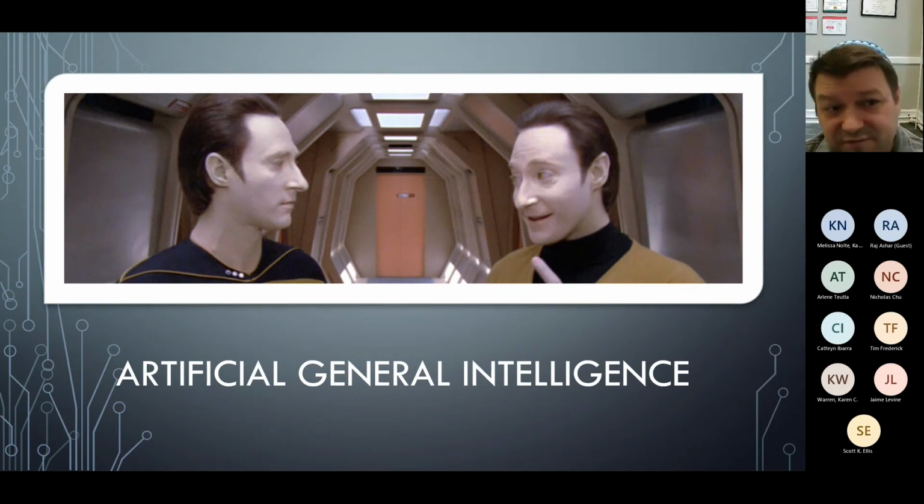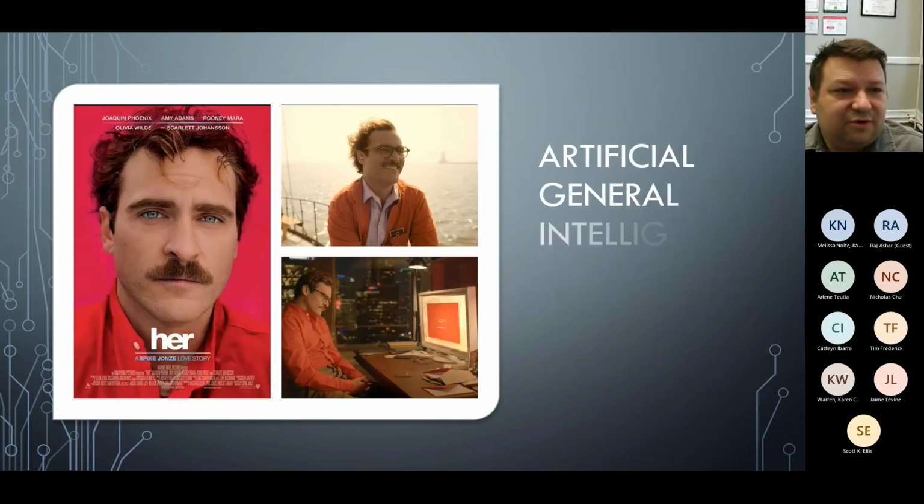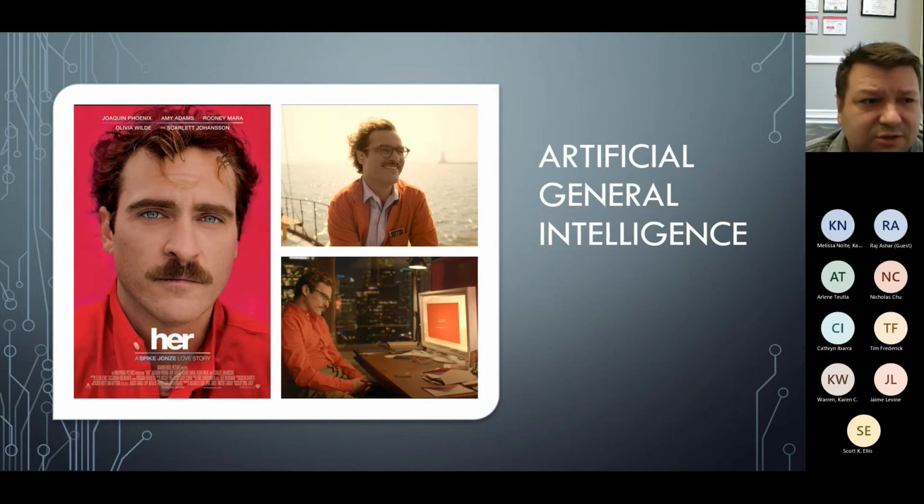Here's a great picture of two artificial general intelligence systems conversing. Another great example of general artificial intelligence from science fiction, and one that I think is closer to what the first general AI systems will actually look like, is the 2013 film Her, starring Joaquin Phoenix. Her is a sci-fi romance where the premise is that there's a new AI virtual assistant on the market that's able to learn, adapt, and evolve in the general AI sense. The reason I say that movie was more realistic is that the AI isn't an android or a robot, but a more believable and natural evolution of something like Siri or Alexa.